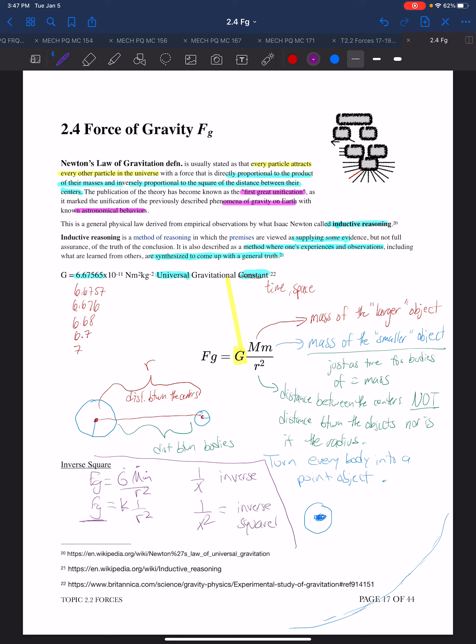And so, we refer to something as being an inverse squared relationship. All we're talking about is that if we change this, the other thing behaves in an opposite direction. So, if we were to double the distance, that's 1 over 2 squared. So, the force of gravity becomes 1 fourth. If we made the distance between the centers 10 times, force of gravity would be 1 one hundredth the size. So, inverse square.